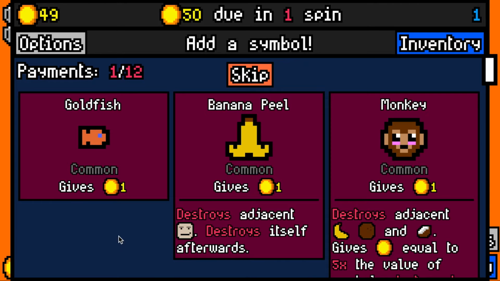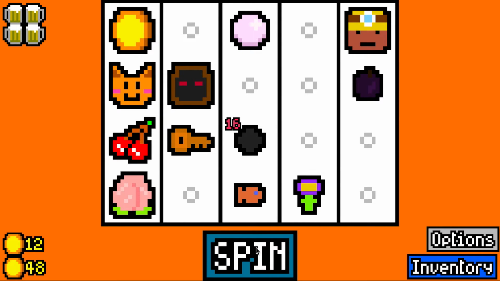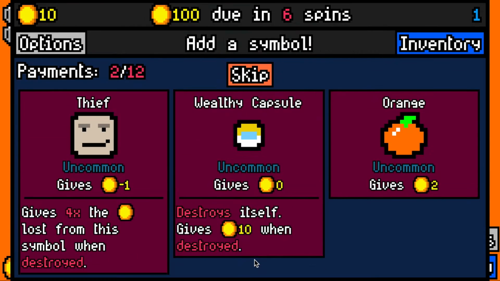And so I always like the goldfish, especially if you can get your hands on that fish tank fairly early on. We'll see what we can get out of it. Again, the distance between rent is shrinking. However, we do have another 2 paying orange. Or we could go with the wealthy capsule.